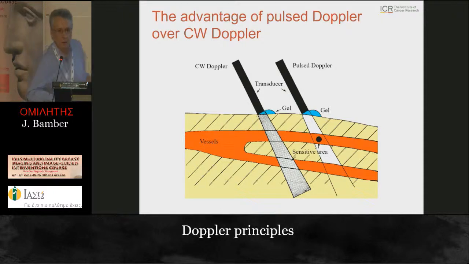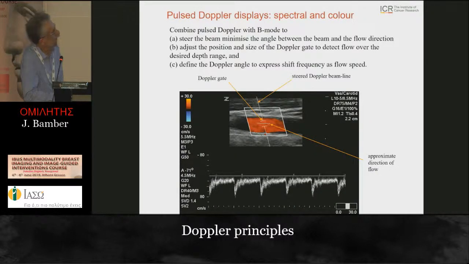Those were the days when Doppler was continuous wave Doppler, indicated here, when short pulses were not used. When you start to use short pulses, you can start to detect where in depth the signal is coming from, just as we can with ultrasound imaging. And that starts to allow you to make images, 2D images and 3D images of Doppler. And that's why we can get images such as this in, for example, the carotid artery.